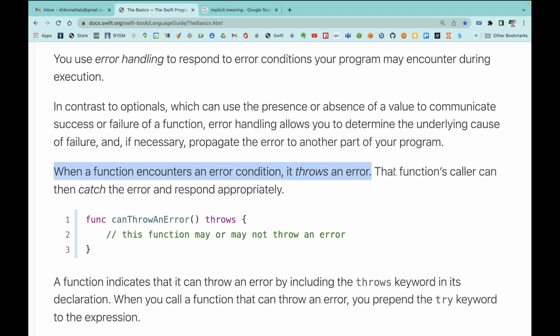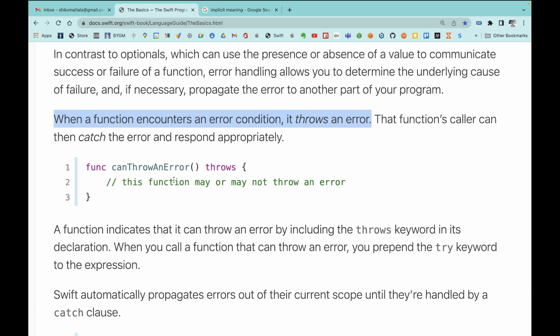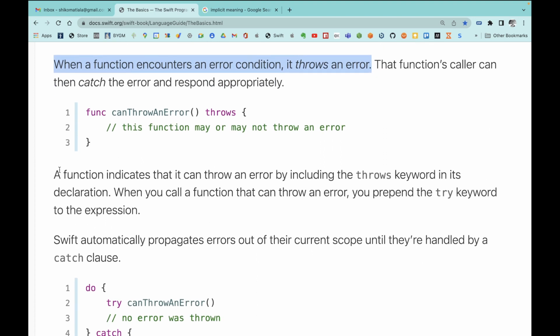That function's caller can catch the error and respond appropriately. A function indicates that it can throw an error by including the throws keyword in its declaration.